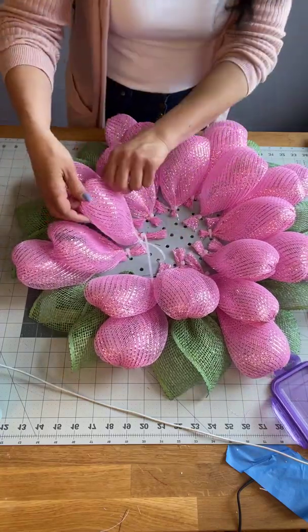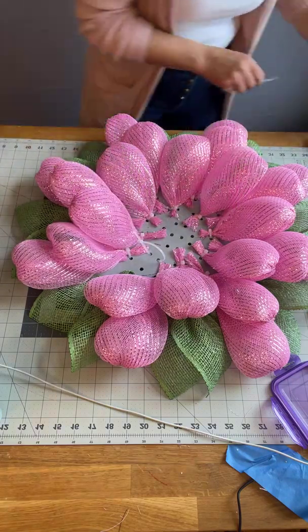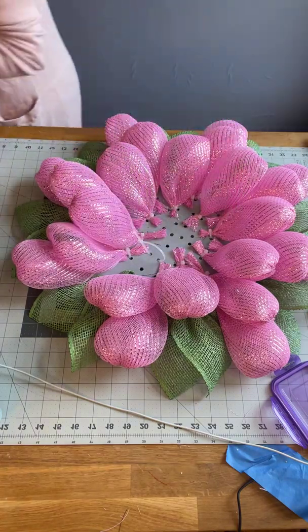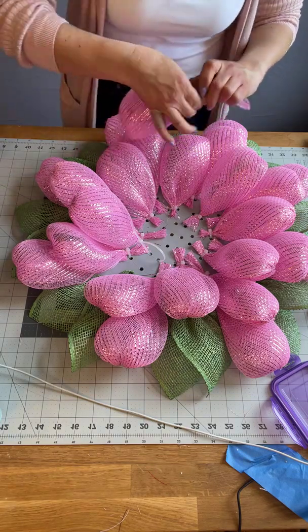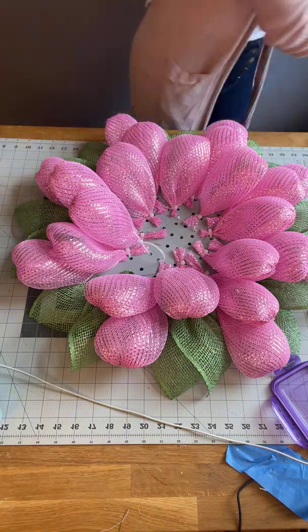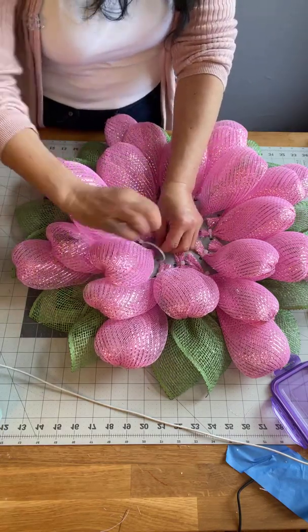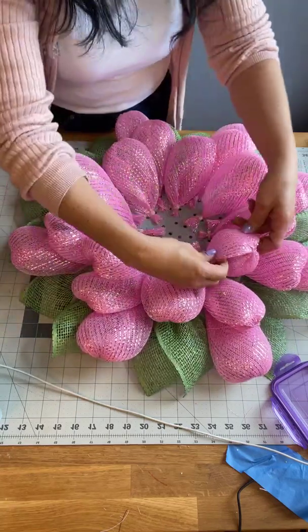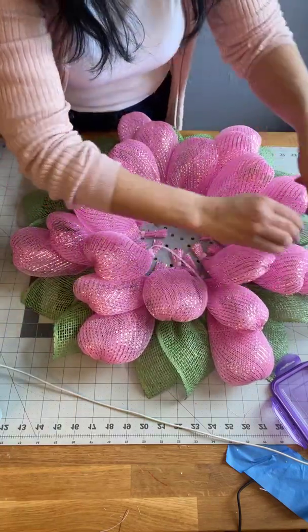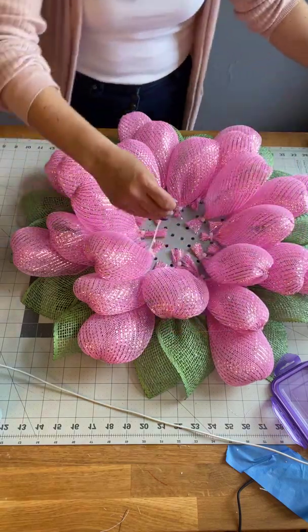And the beauty of these petals is, sometimes I want all my petals to be the same. But then again, what flower has petals all the same? They're just not. So it's okay. That's the beauty of nature, you know? That is the beauty of nature. There we go. Look at that.